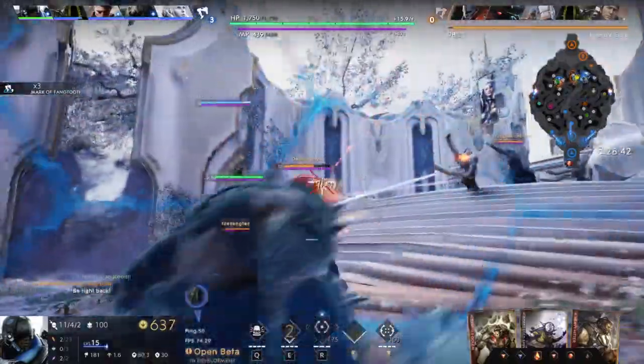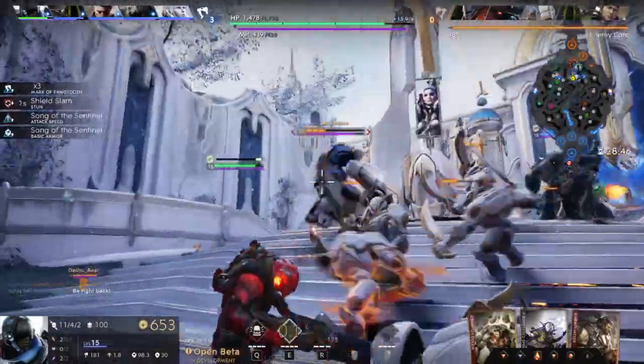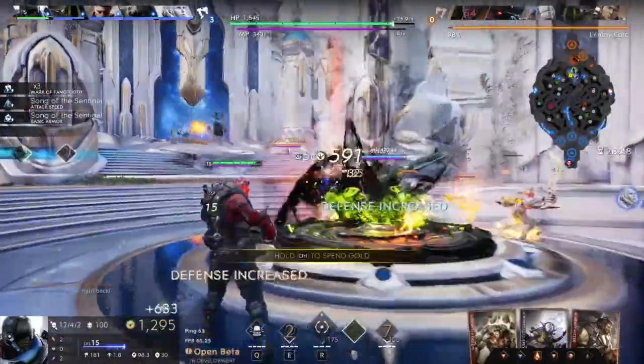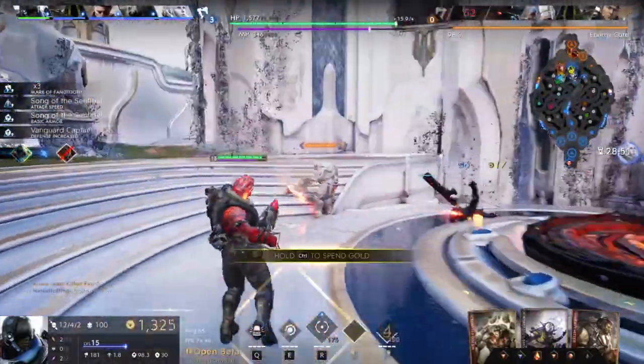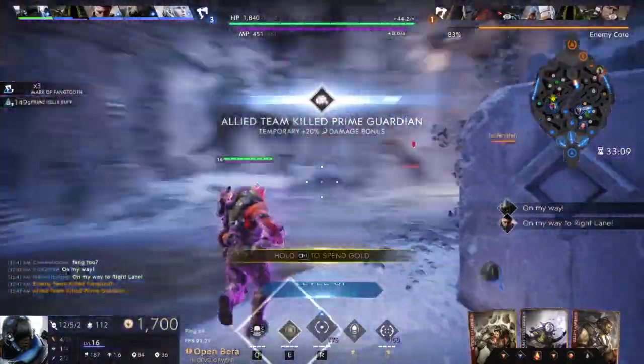We can go for this. This is easy. Here's the ult. There you go. That's the ult. Can we get the damage off? That's the damage off. Nice. That's one kill. Can we get any more? There we go. Nice. What? Oh my god, that scared the hell out of me.